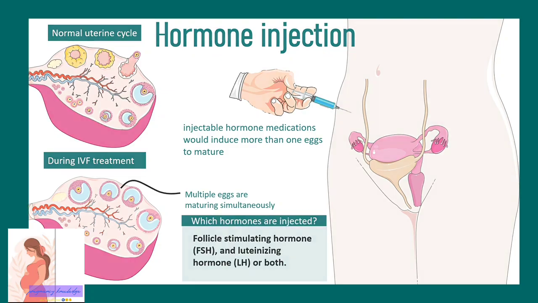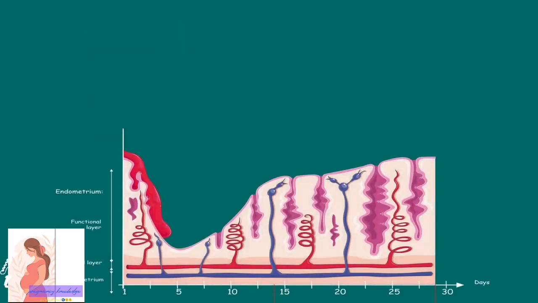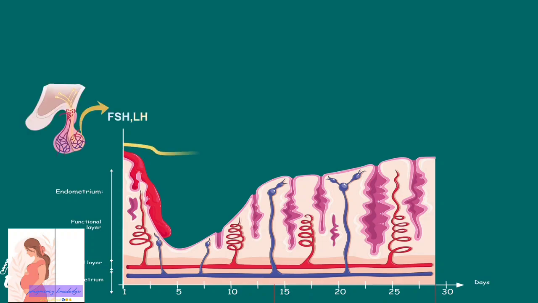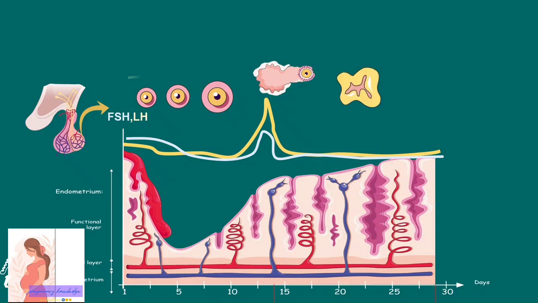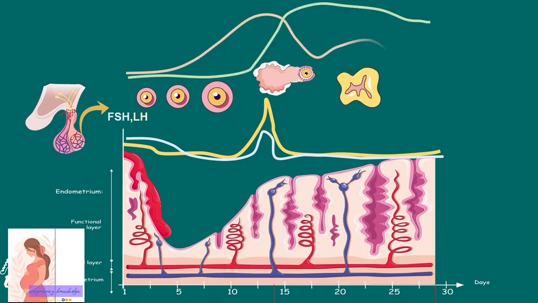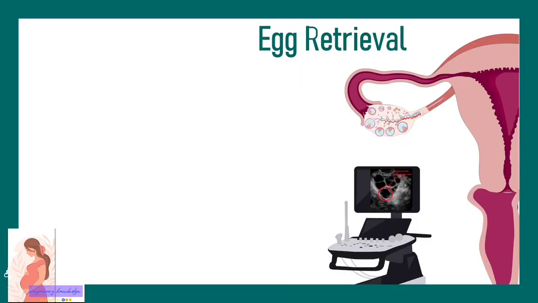In order to understand that, we have to understand the normal procedure of follicular development. I have a different video on that; you can click on the I button. But anyway, pituitary-derived FSH and LH work to give the LH surge, and coincident with that LH surge, ovulation takes place. The initial part of follicular development happens under the influence of FSH and LH. Eventually, estrogen and progesterone levels are also important for this development. These are the overall hormonal controls of the entire uterine cycle.